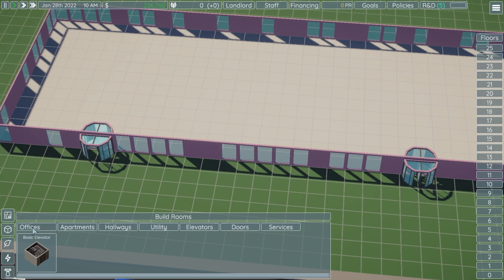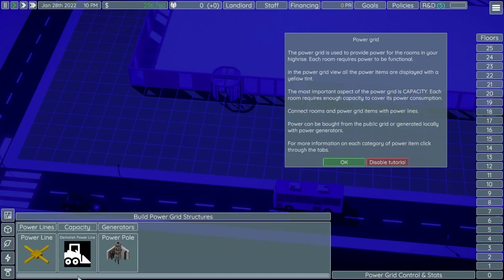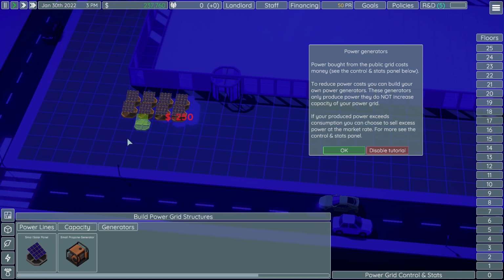The next thing I would like to do is give this place some power. And you can do that in two ways. You can go to generators, a solar panel or a propane generator, and you can unlock things later down the line that are better and more efficient power generators. So we pop the small solar panel down, I think. And if you hit shift, like I always forget to do, you can get plenty of solar panels down.